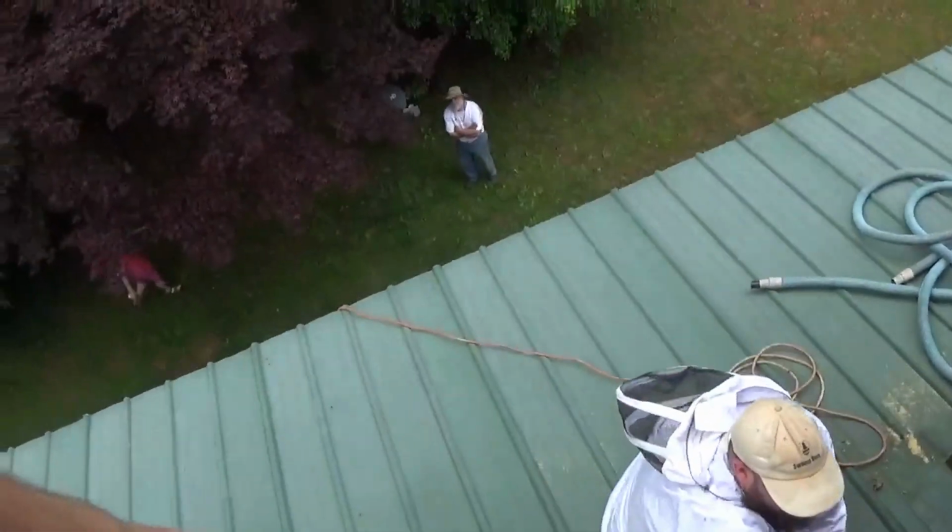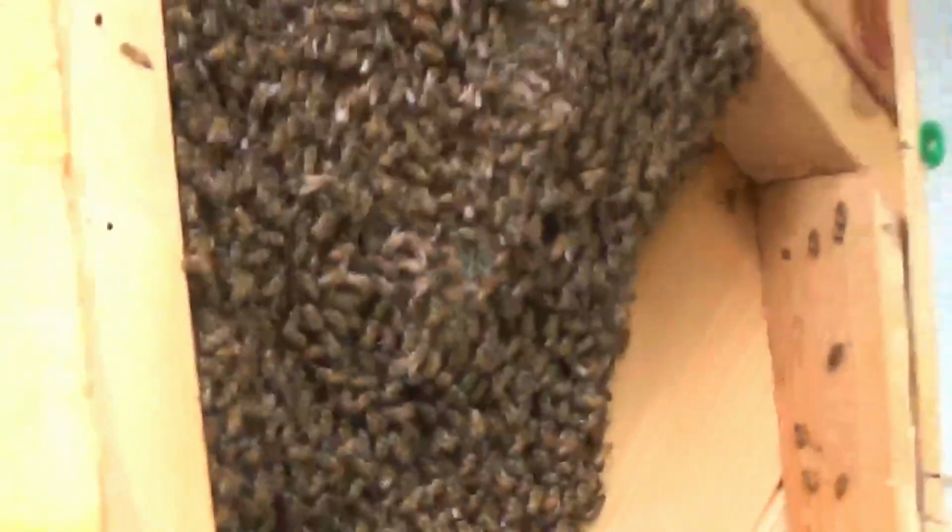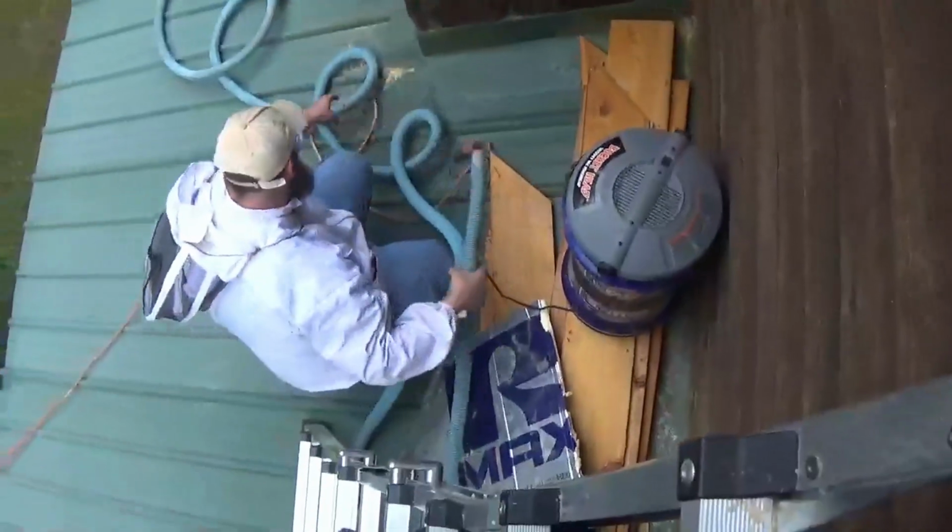What you thinking? I'm thinking that's a lot of bees. A lot of bees? Shoot, yeah. Which end do I plug into that middle there? I don't know. Pick one of the two. You have a 50-50 shot.